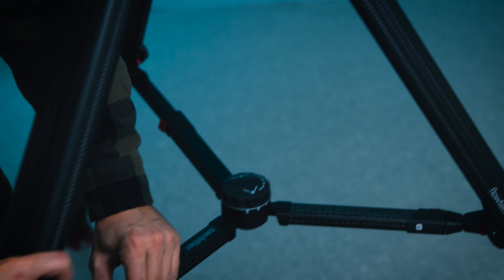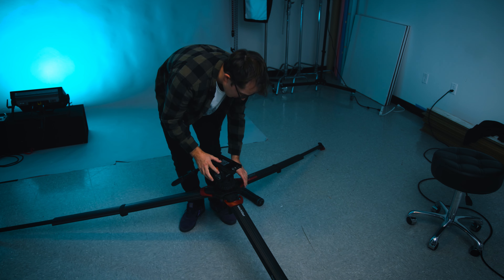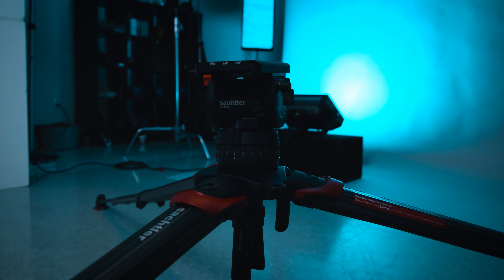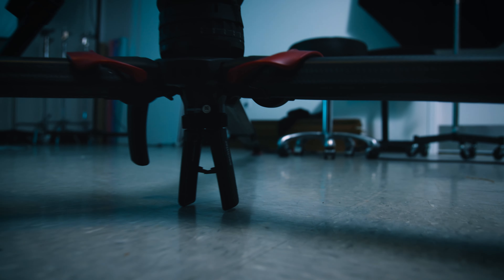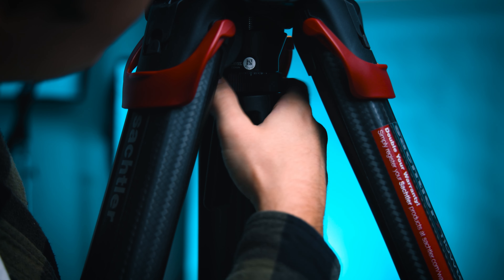With the spreader attached and fully extended, this tripod can get pretty wide. Setting it up ultra wide is great when you don't necessarily need the height, but you don't want people to come near you — ask any camera operator who works with crowds. And one more neat thing: you can actually remove the spreader to get this thing even lower — way lower, like in hi-hat mode — which is a really pro feature. It's not something a lot of tripods can do and comes in hugely handy when you need it. Now without the spreader, I can unlock the angle locks on these legs and they can go basically horizontal. You can go down as far to the ground as the head will let you before the leveling mechanism hits the ground. You could even remove that leveling mechanism and find another way to secure the head — which I think Sackler actually might make a product for.